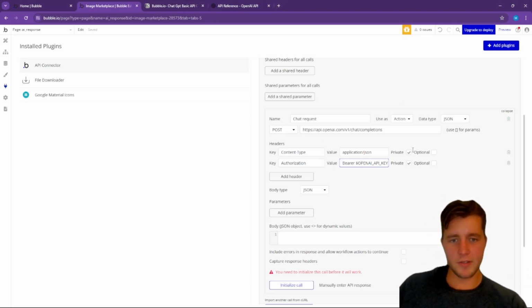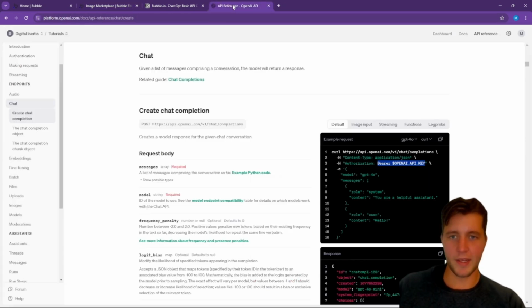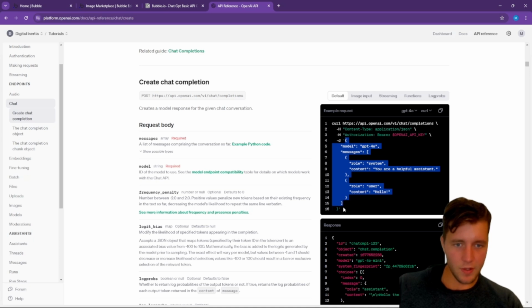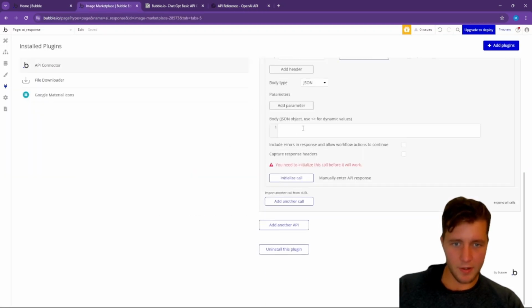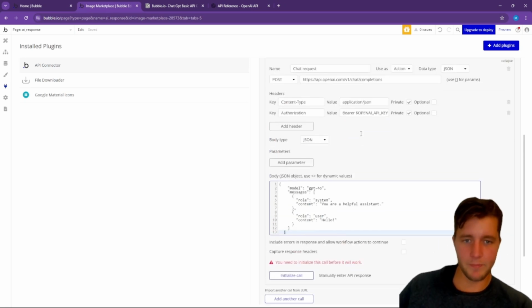So now we need to go and find our OpenAI key. But before we do that, we're quickly going to go over here, this code. We're going to copy that, and then paste it into our JSON body.